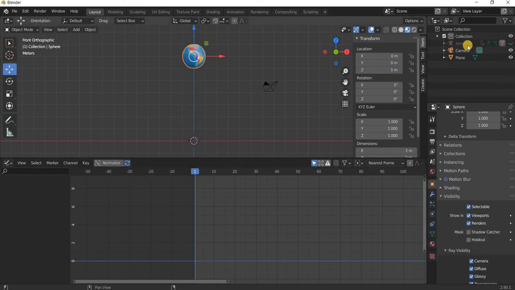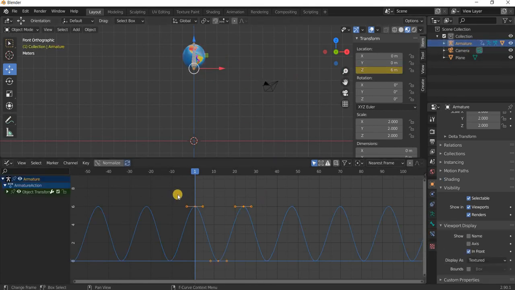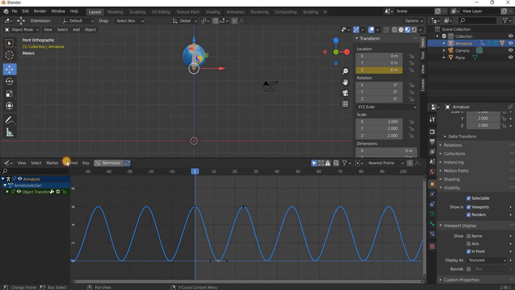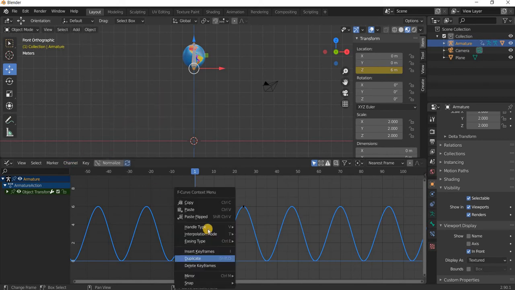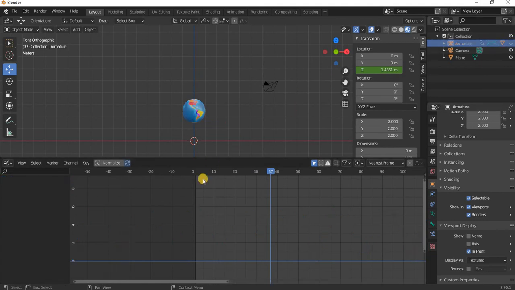So if you select the armature, and then as I mentioned before, right click, go to channel, extrapolate, handle type, vector. Okay, and now you can see, I'll hide the armature again, that the ball has weight now. Okay, so this ball looks more realistic.